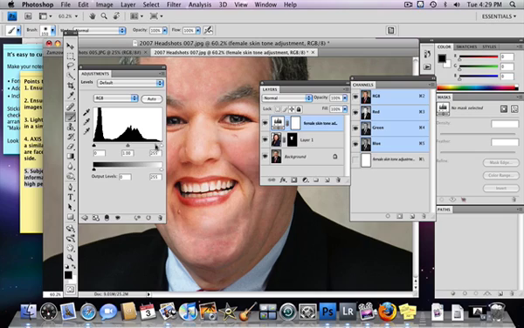I can adjust the level of red. And you'll notice that I can just move these sliders, and I'm decreasing the number of pixels in the image that are carrying red at 100%. Or I can move it this way, and it's increasing the number of pixels that carry that color.